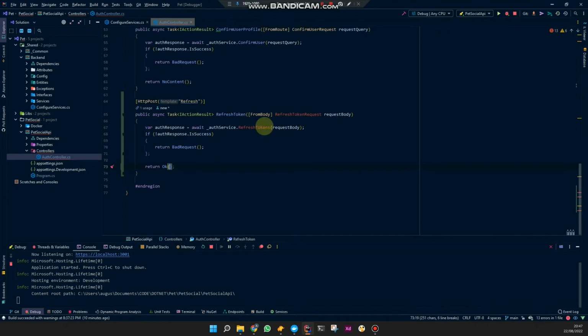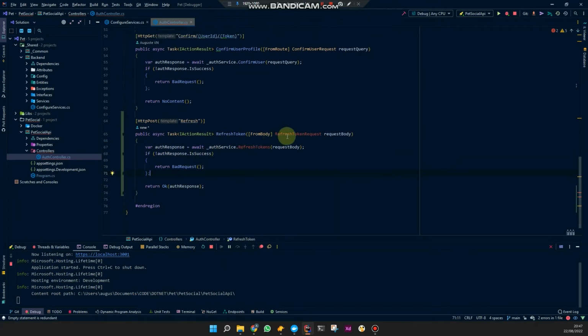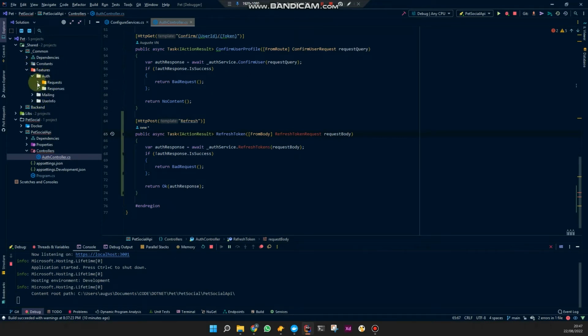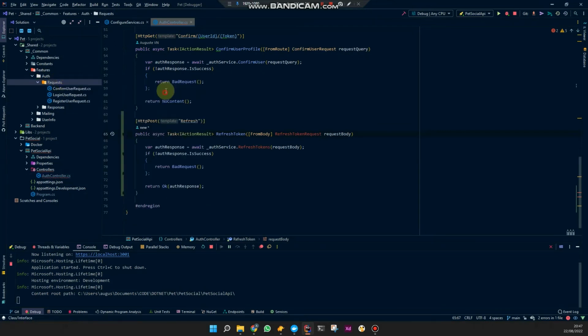I don't know why I did this in my previous project. It should be like this. And let's make a refresh token request in our shared common folder. Requests, auth, refresh token request.